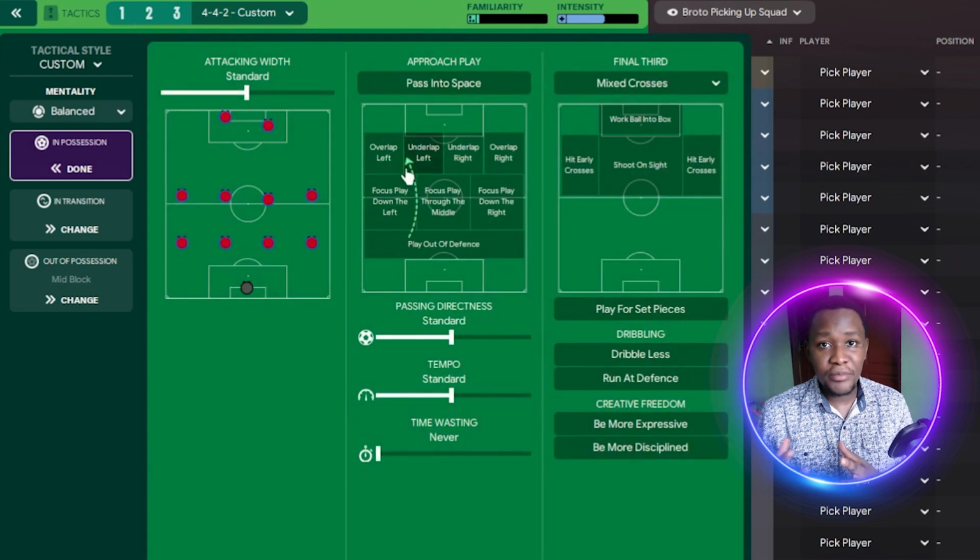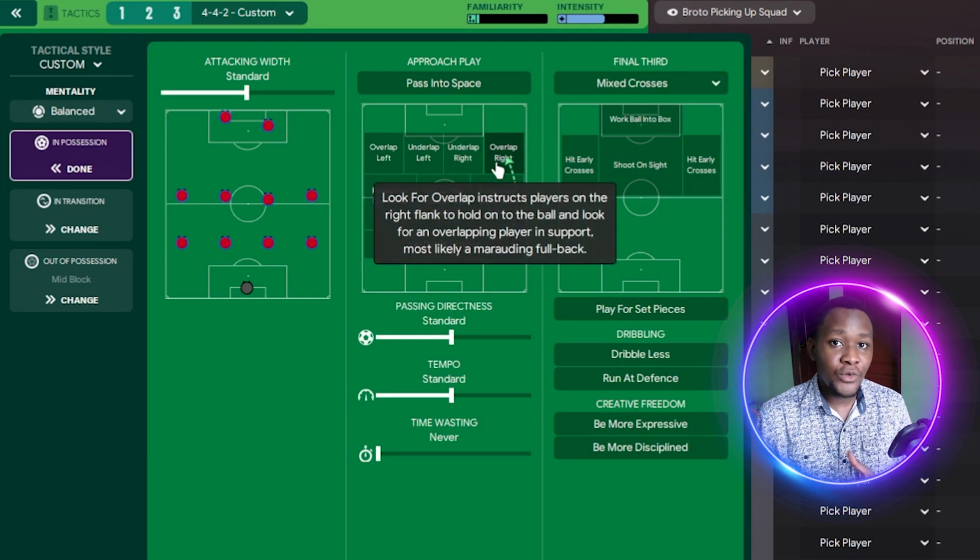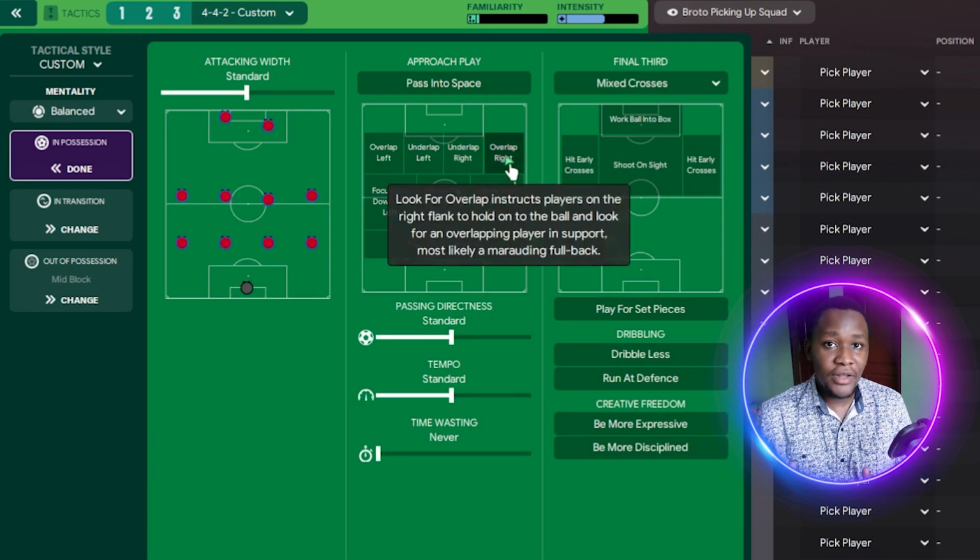The game says that this can happen when a winger is holding on to the ball and waiting for the fullback to overlap. But in my experience, I have a feeling that even a central midfielder can also hold on to possession of the ball and wait for the fullback to make an overlapping run before playing the ball to that player. But by definition, it means that the player that is playing an attacking role on the wings, usually the left or the right flank, is going to hold on to possession and wait for a fullback or wingback to make the run ahead.